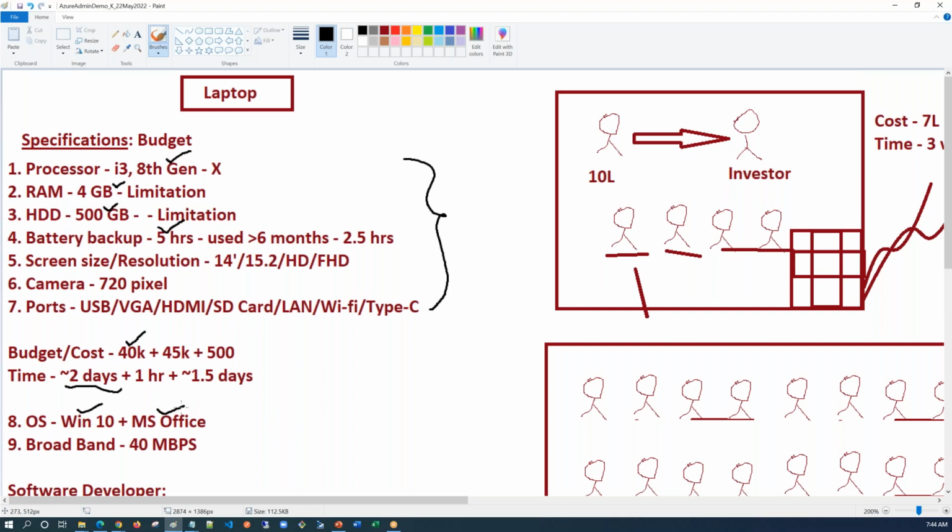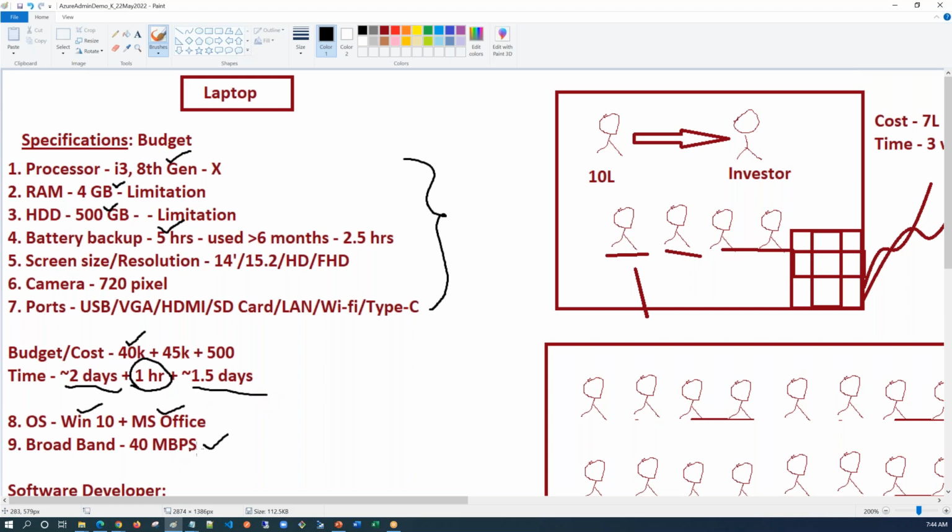Correct. So MS Office installation might take 15 minutes. So all in all, 45 minutes for my operating system and 15 minutes for MS Office. So will I be able to start working on my project now? You need internet. Yes, I need a broadband connection. Let's say to get a broadband connection, I might have to spend at least 1.5 days, right?